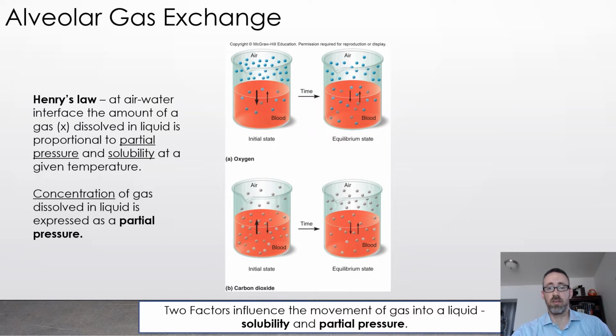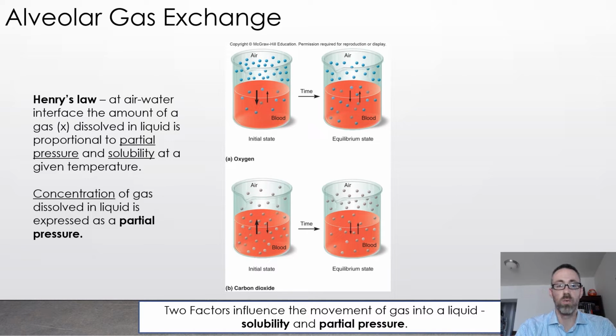Okay, so let's talk about the alveolar gas exchange now. As we breathe that air in and it gets into the alveoli, the gases in the alveoli are going to interface with the fluid medium of the body. Meaning, again, that starts really with the lining around the alveoli, which has some fluid. If you guys remember the surfactant and everything else, there's a little bit of fluid there. So we have an air to water interface when they get to the alveoli.